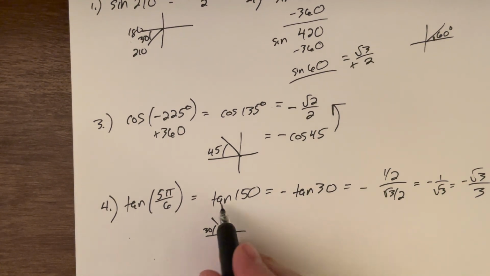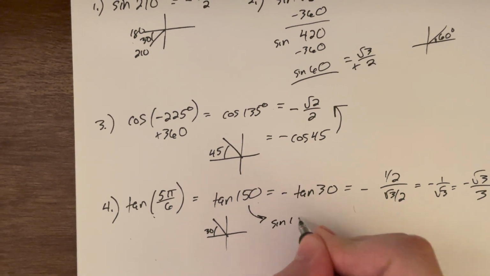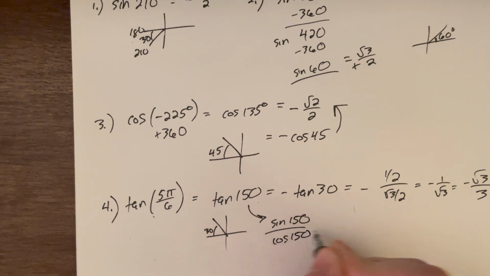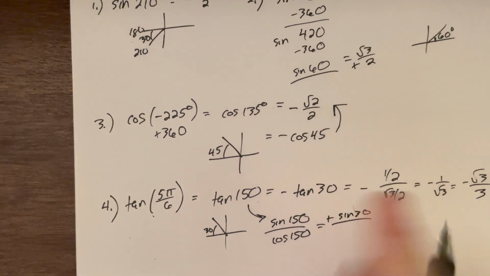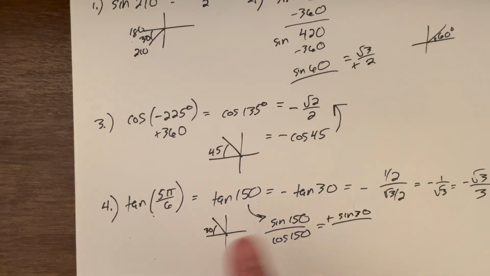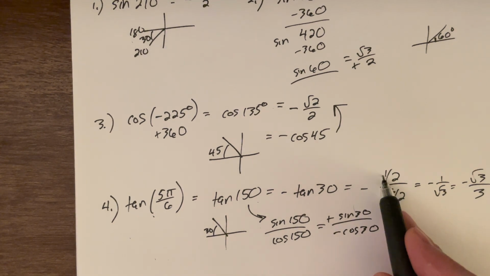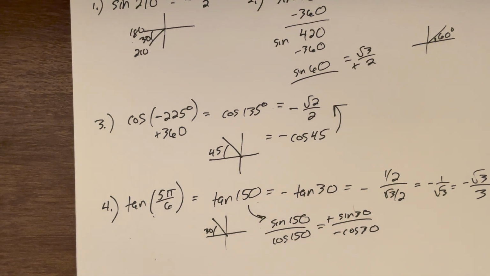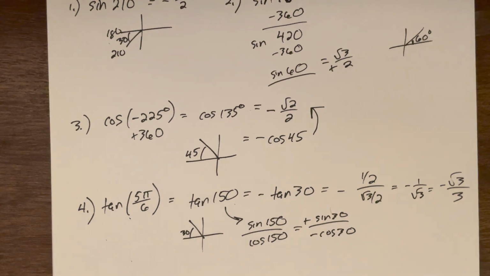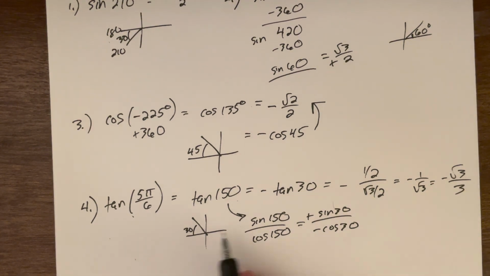Some people right off the bat, and this doesn't matter if you convert it to degrees or not, instead of working in terms of tangent, would go directly to sine over cosine. Sine would be positive in the second quadrant at reference angle 30. Cosine would be negative. And the only difference when you plug in is that you technically get your positive here, your negative here, as opposed to the negative out in front, but it's all the same after you clean it up. So these are minor little differences in the way one student does it and another, but it's all using the right facts to get a right answer.